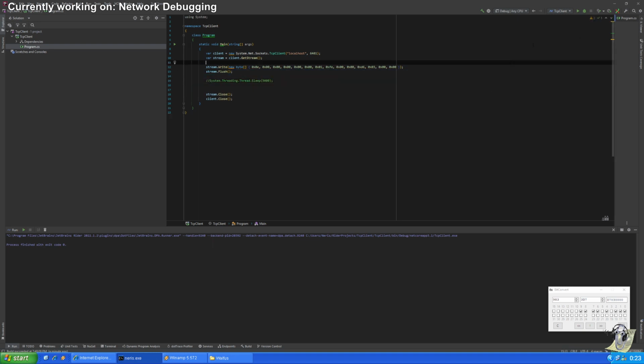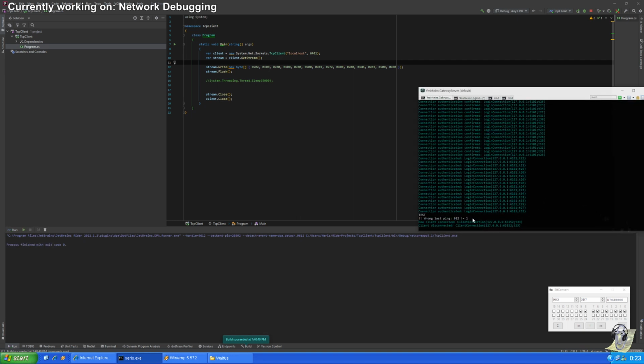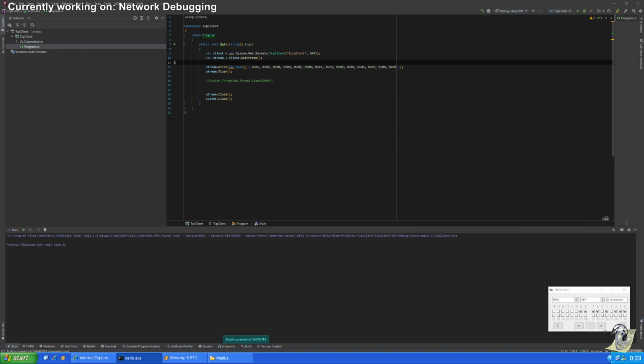I will need this pause in a little bit. So let's run. Yeah, now I can see this. So now I can send multiple packets. For example, this 7 should be the next number.